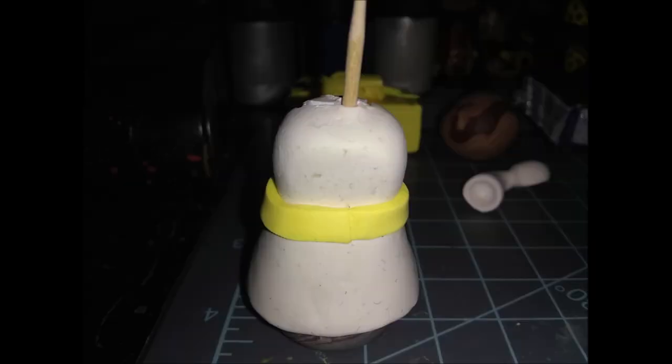Again with these blurry photos, I can't today. Two weeks and it's still blurry photos.